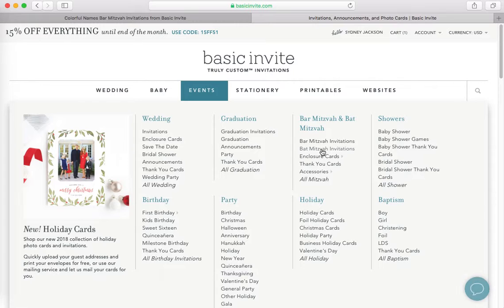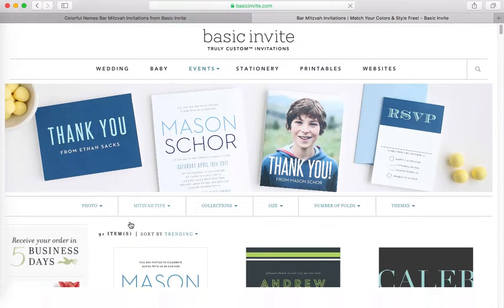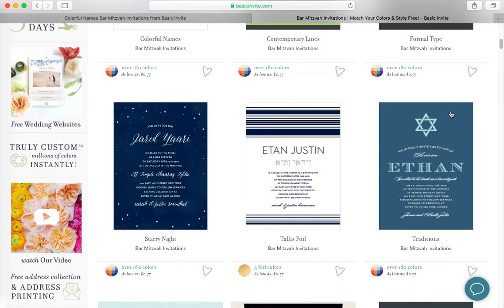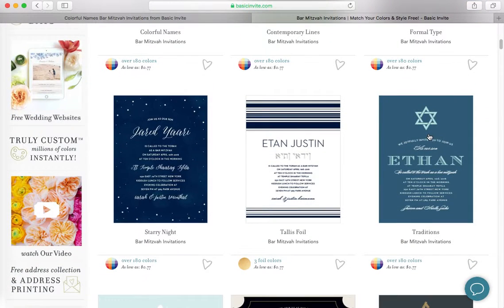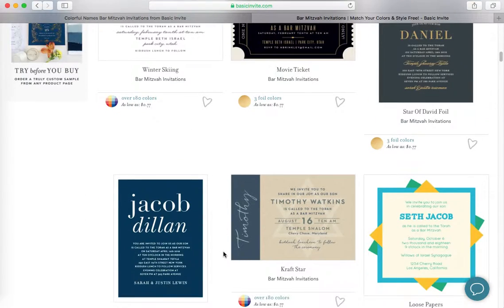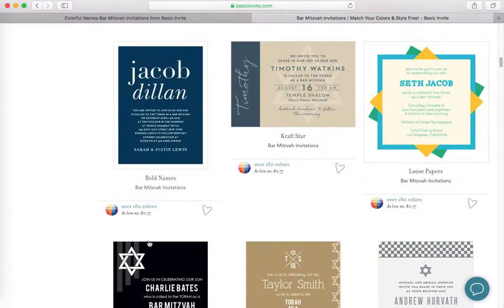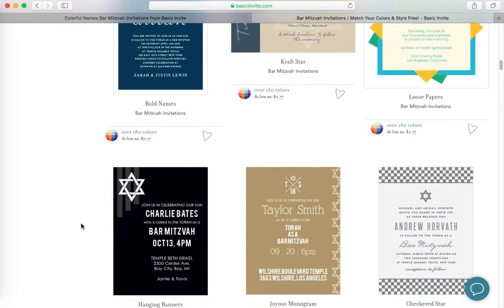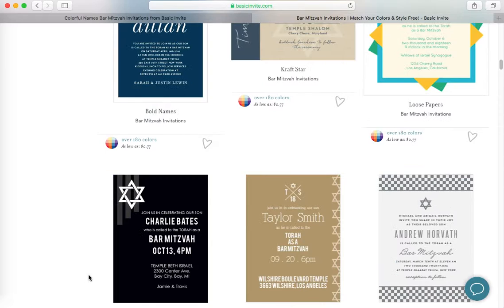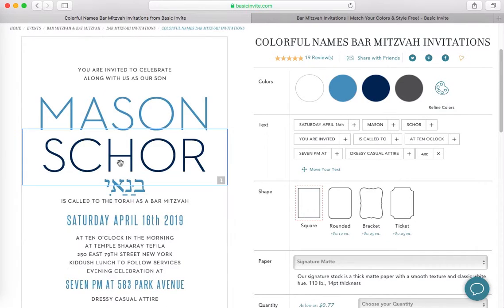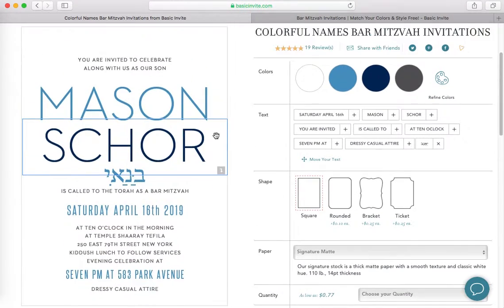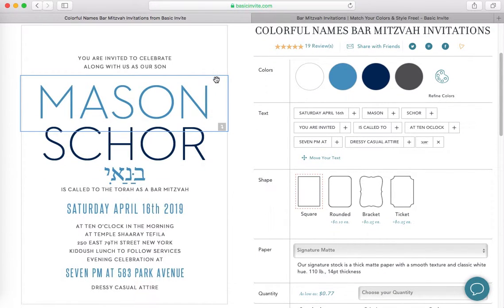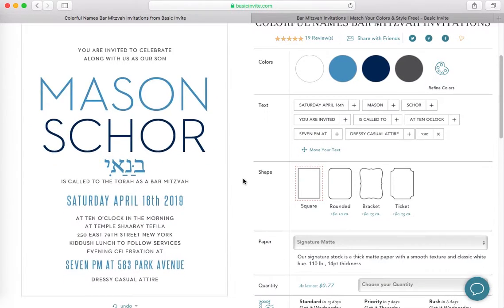To event, bar mitzvah. So if you scroll through here, you can see a lot of them have the Star of David or even have that Hebrew on there. So like this one does right here, this one does, this one sort of does, here, here, here, this one. So a lot of them do have the Star of David on it, but some of them don't, like this one. So the Star of David could be added again with that review instructions, which you would purchase at the checkout. And I will show you exactly where that is when we add this to our cart.